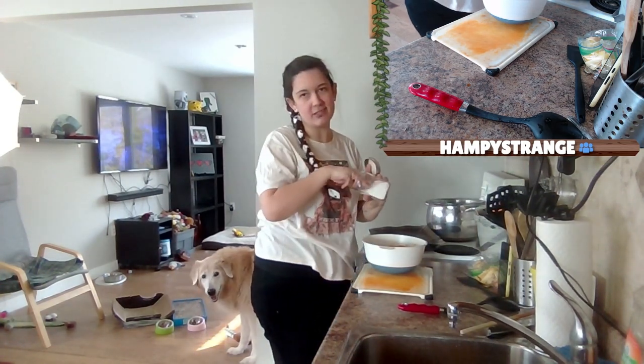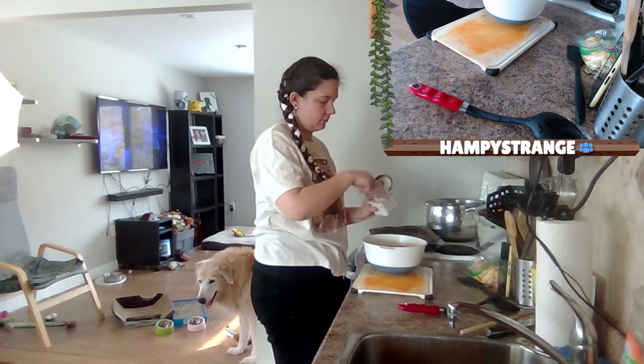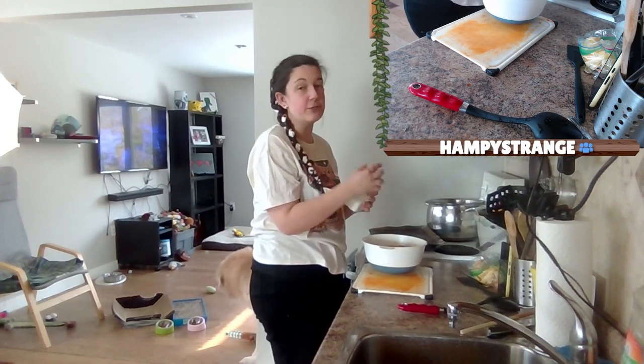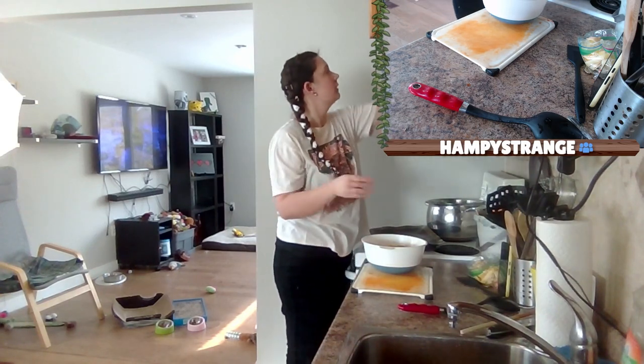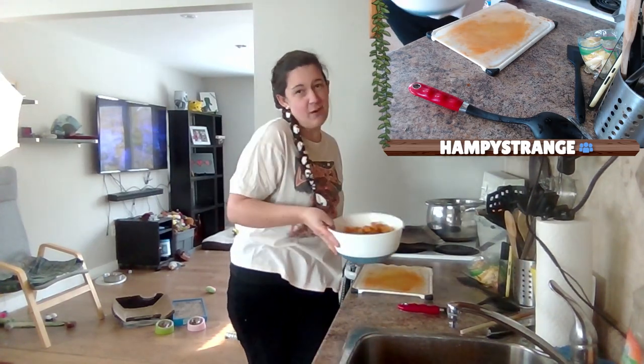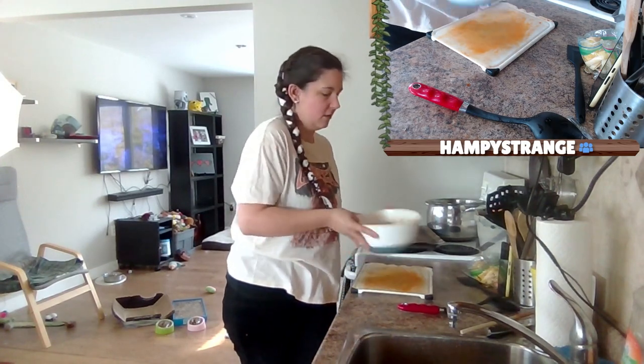And then just a little bit of MSG, because, like, I can't not. I struggle not to put MSG in things. It was actually very difficult not to put MSG in XO's soup. Next time I make it, I'll probably put MSG in it.